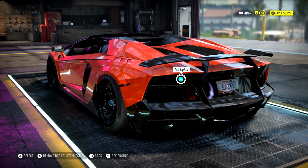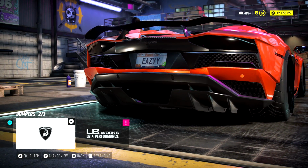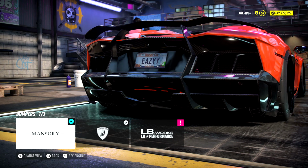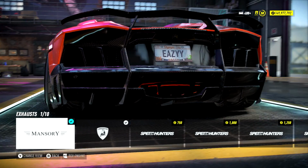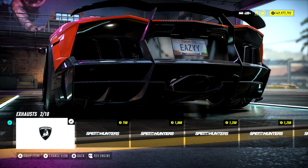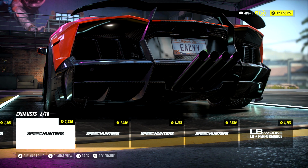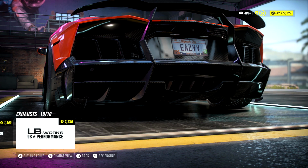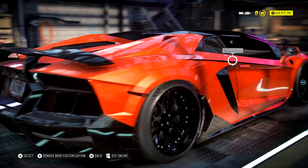So we also have our rear bumpers, that one as well. You can go with the Lamborghini if you want to, but I kind of wanted more of a bulkiness to it and more carbon in a sense. The exhaust is that one as well. You can go with this one. These are the only two I would pick from, because this one is ugly. I would never want to see y'all racing in something like this. I would never use that. All right, and then I think that's really it with the car.